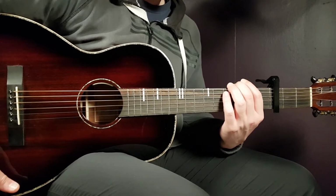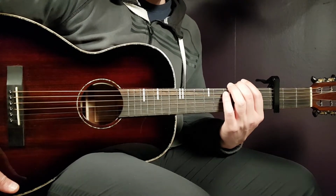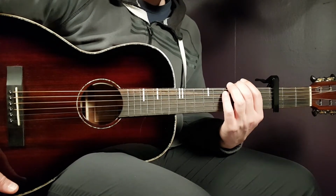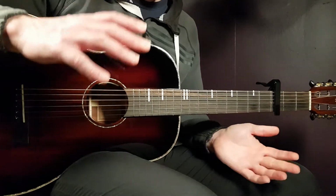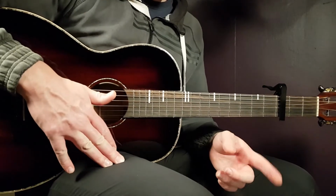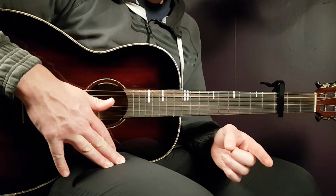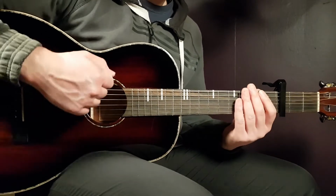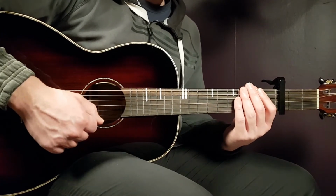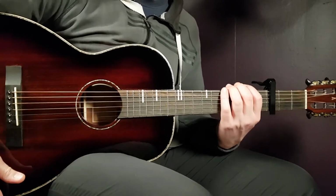Now, the chorus will be played in the exact same way as we just learned for the pre-chorus. The only difference here is that you have to play this progression for two rounds. So F, G, E minor, F, A minor, G, E minor, F. That is one round. You're gonna play that for two rounds. And that is the chorus. And on the second round here, from the last A minor, so the last four chords, A minor, G, E minor, F, you will play only one down for each chord. So I'm gonna play through and show you what I mean by this. I'm gonna play through the whole chorus there, so let's go.